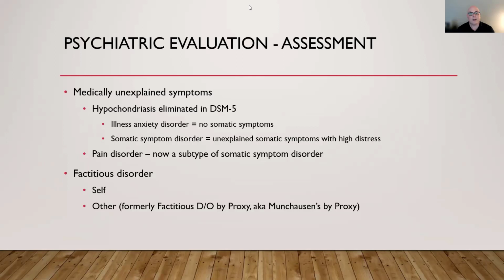This is something that used to be called factitious disorder by proxy. Even prior to that was always called Munchausen's by proxy. So Munchausen's disorder was a disorder of false claims of illness, and Munchausen's by proxy was a false claim of illness in another person, often a child or an elderly parent. And this is where the patient is seeking a form of attention from either their own illness or from someone else. So that's how you tell the difference between those two, whether it's purposeful or the patient themselves is unaware of it.